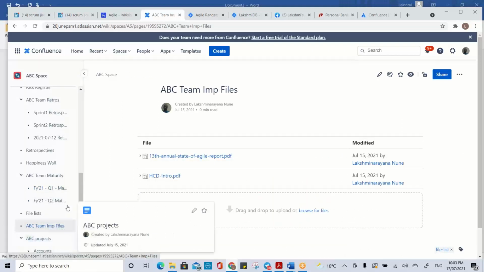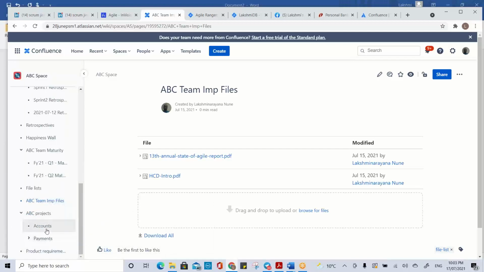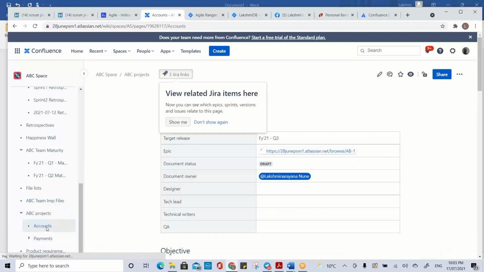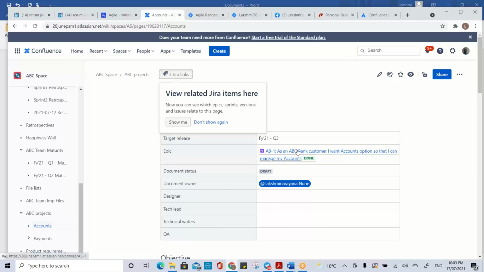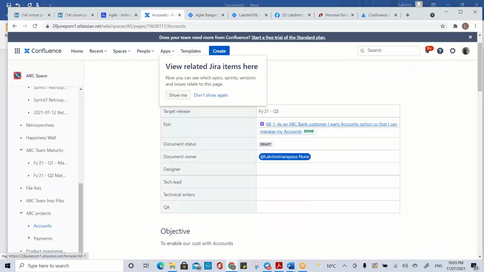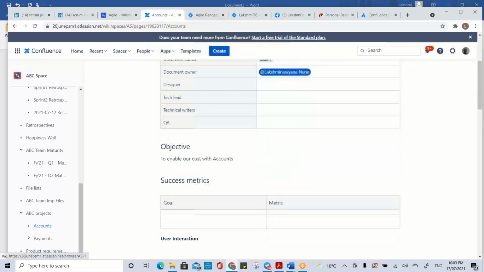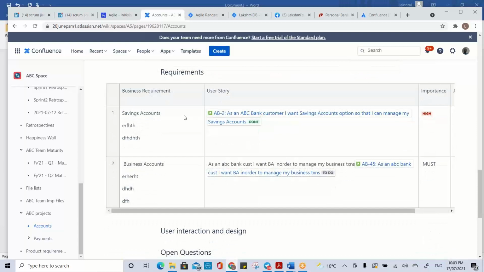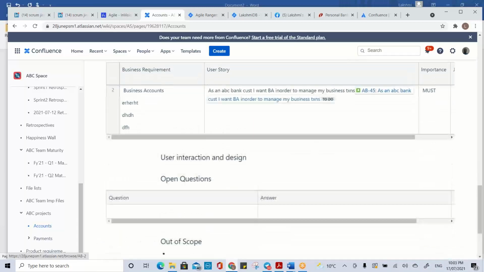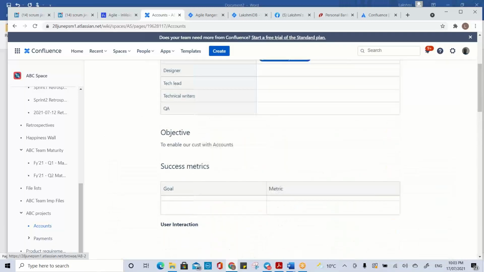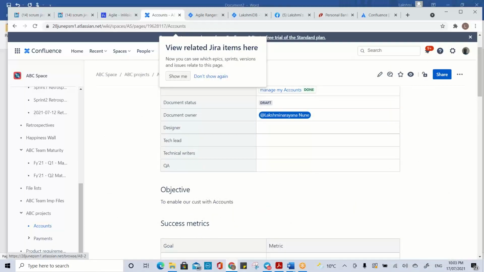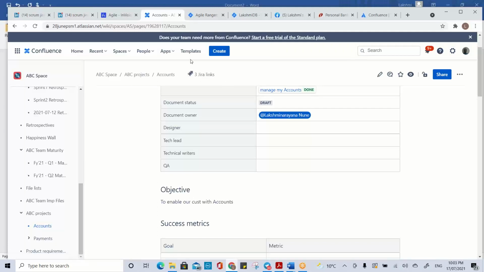And not only that, because Jira and Confluence are very collaborative tools. I can fetch the information from Jira and display it in Confluence like this, and I can push the information from Confluence to Jira as well. You can do all these things. And you can map these business requirements into user stories in a page. And you can also integrate other applications with Jira or Confluence.